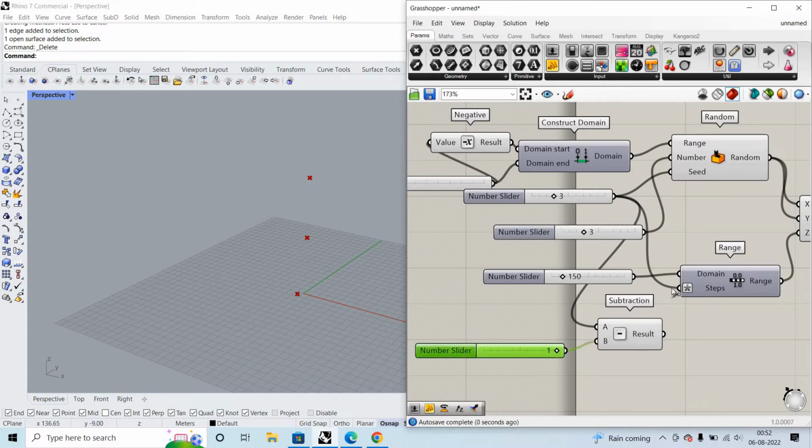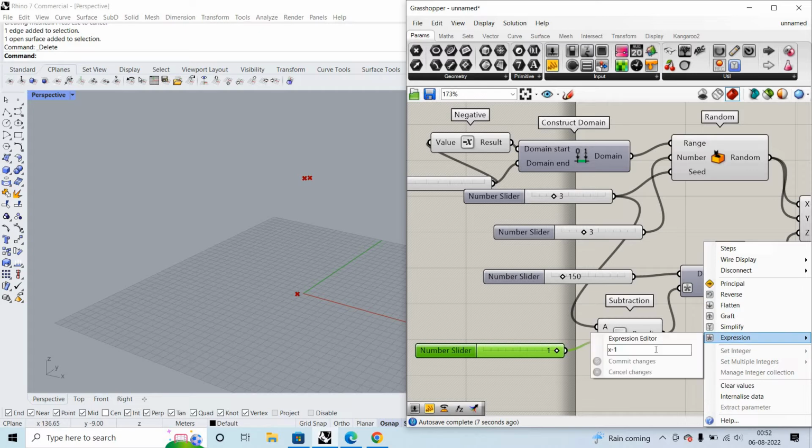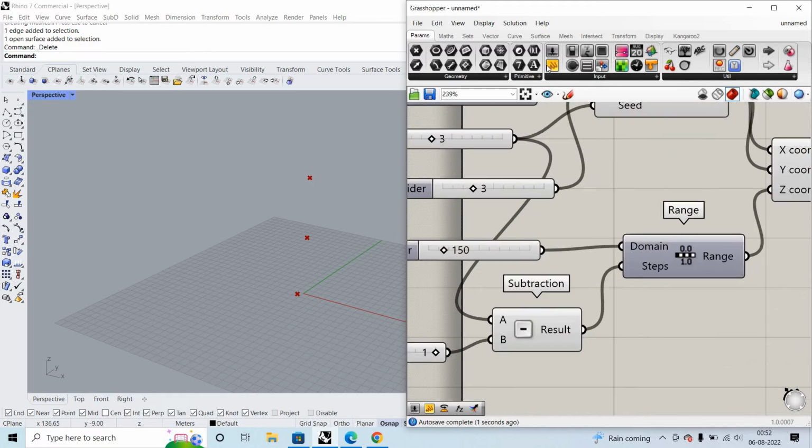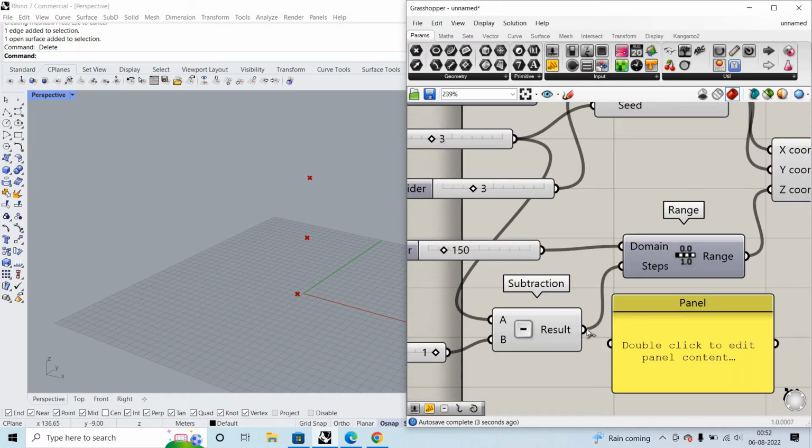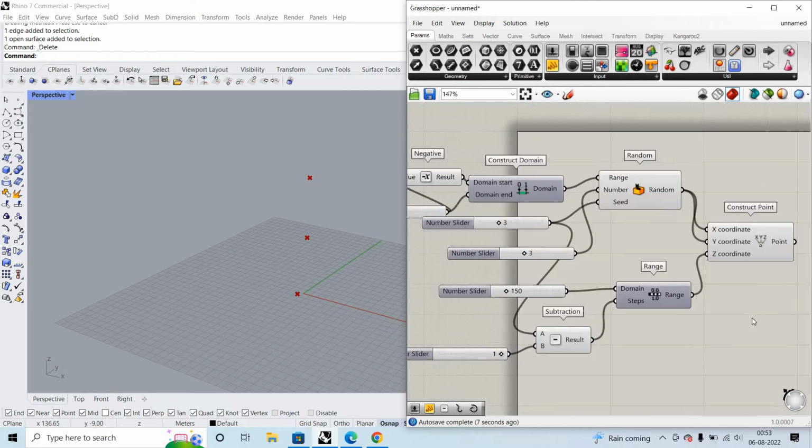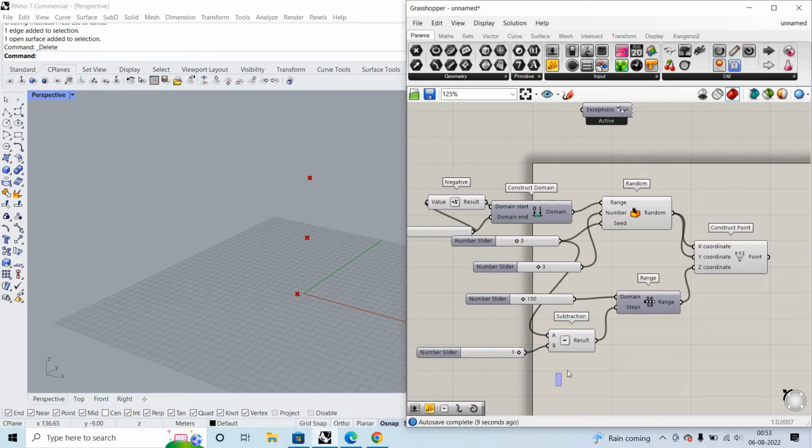Connect here. Sorry, I just remove the expression, commit changes. Technically the value is 3, so 1 has been subtracted, so it has 2. When 2 is connected, 0 is counted, so technically it's 3 values. So you can do this one also, but it's up to you.